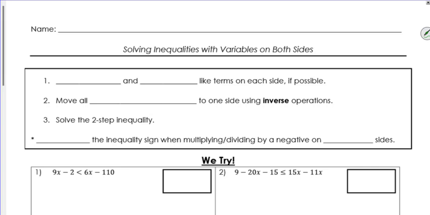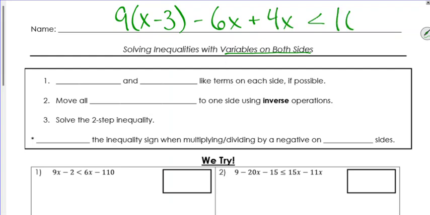Alright, here we're going to be learning about solving inequalities with variables on both sides. So far we've only dealt with inequalities where the variables are all on one side of the inequality symbol. So it could look really complicated, and it could have more than one variable, but they've all been on the same side of the inequality sign. They're all on the left side in that example.